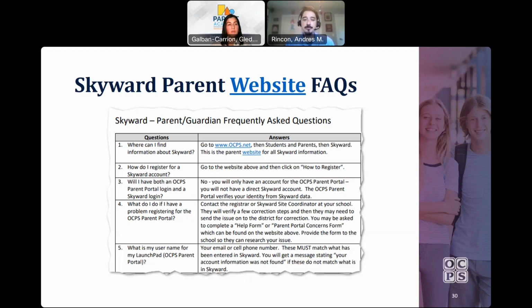That last one, number 5, is critical once again. The information that you're using to create your OCPS parent portal account must match the information that's in Skyward across all of your students for you to be able to see all of your student information.